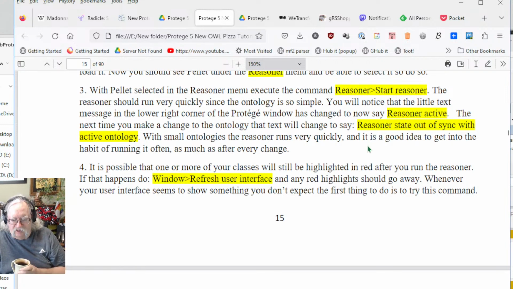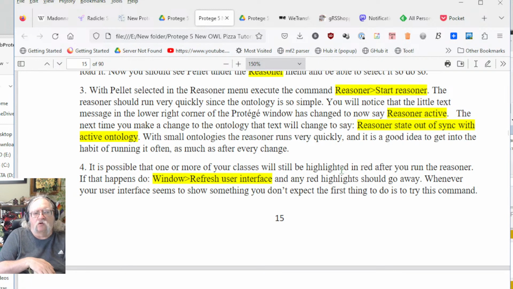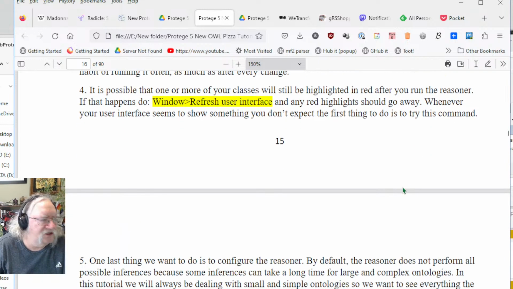So again, with small ontologies it runs very quickly, so it's like save. I guess there's no auto reasoning, just like there's no auto save. It is possible that one or more of your classes will still be highlighted in red after you run the reasoner. If that happens, do Window, Refresh user interface, and any red highlights should go away. When your reasoner seems to show you something you don't expect, the first thing to do is to try this command. All right.